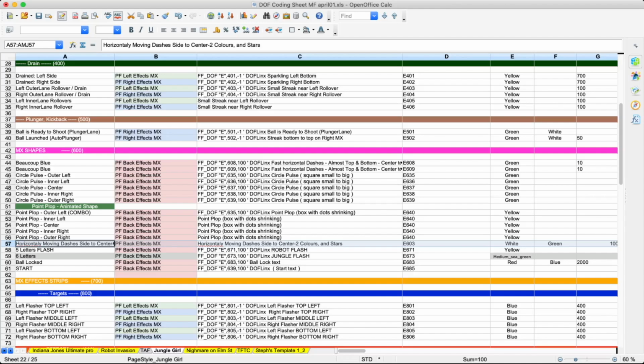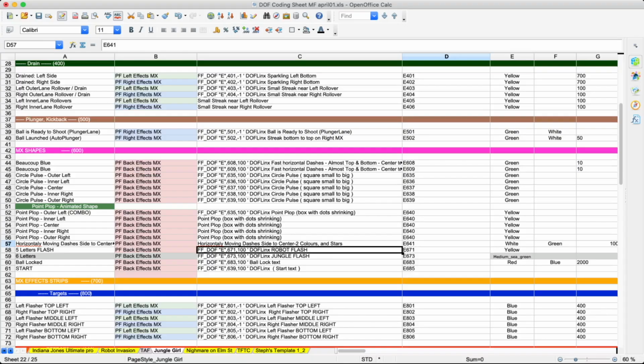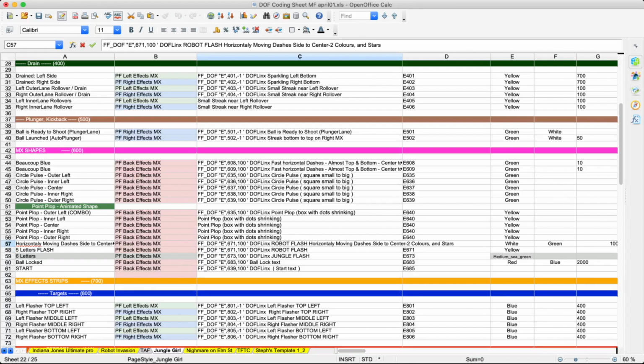We're going to create, well, the code, right? I like to go in sequence, so that's going to be 641. And then we're going to generate the code for this. Let's just kind of copy this format. Just going to paste it just before. All right. And then we're going to remove the robot flash because that's not what it is. And the code is going to be 641. So we're going to change 641 here.